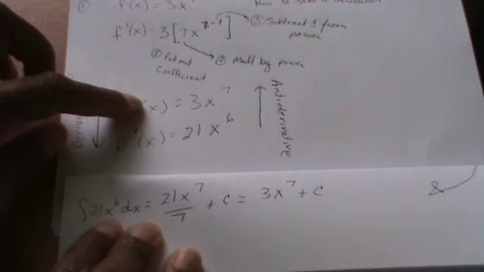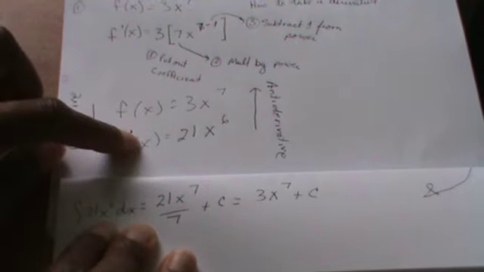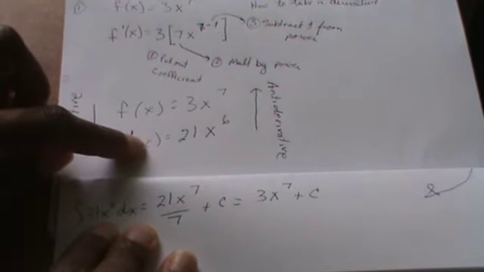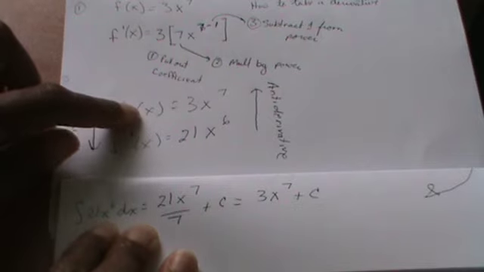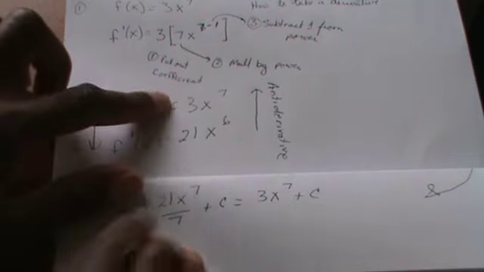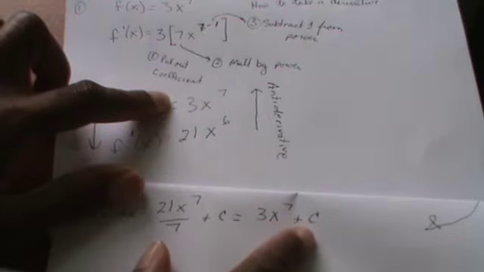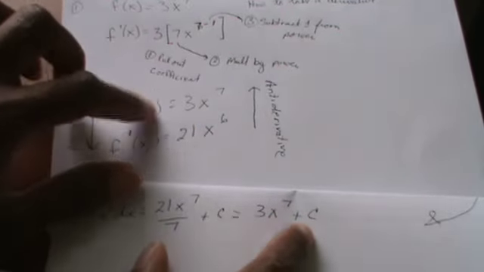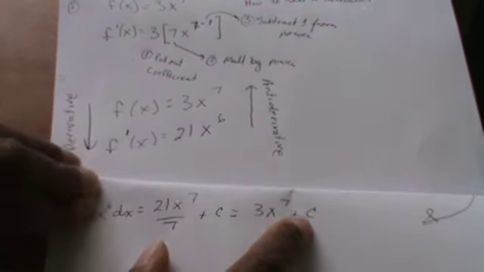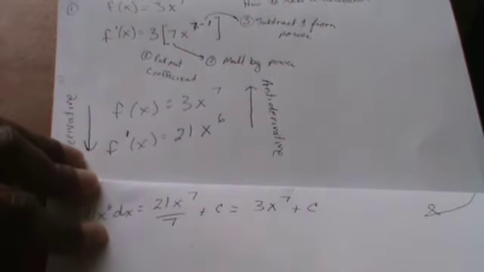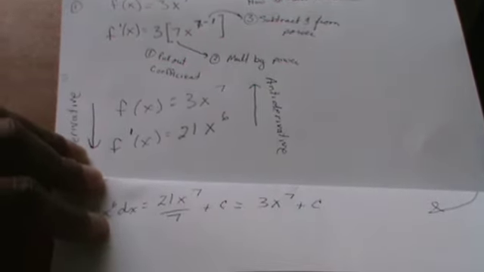Look, in order to go from f to f prime, that was the derivative, but I said start here and work your way back up to your original one. The only difference between this and this is that plus c that's at the end. Technically this has plus 0 at the end, but you'll find out in your near future that c could be a variety of terms, so I have to be careful on how I label it. All right, let's try another one.